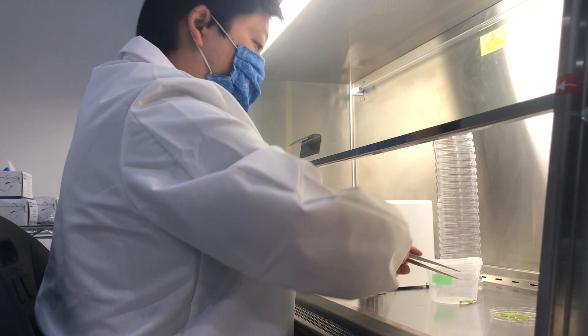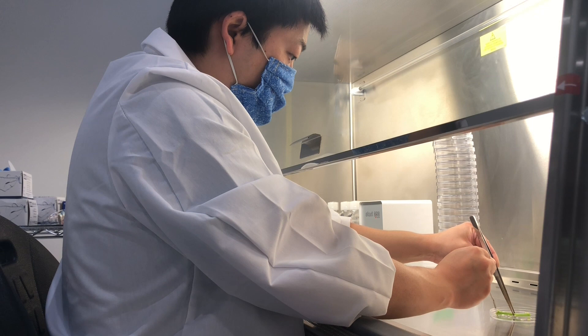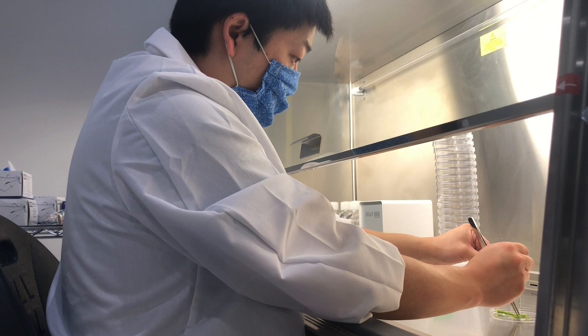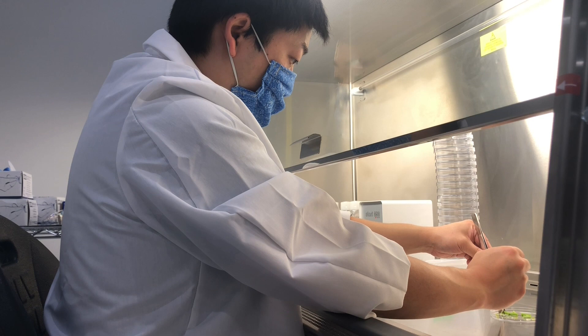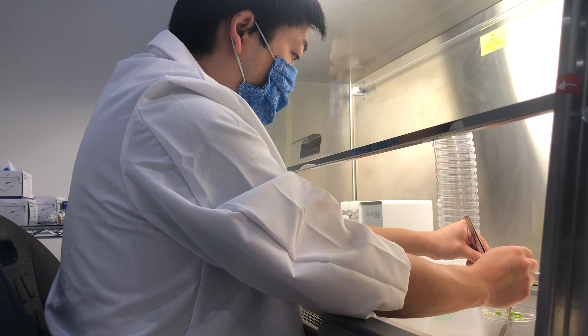To prepare our plant material, we start by cutting off all of the leaves — we don't need them and they're a source of contamination. After that we cut off anything that looks visibly bleached, because that tissue is already dead and it's just going to rot in the test tube. Once we do that we just have the good stuff left. We need at least one node per section, but I usually cut our pieces a little bit larger than I technically have to, because once they're divided I have to pick them up and put them in the test tube, and that is very difficult to do if they're too small.